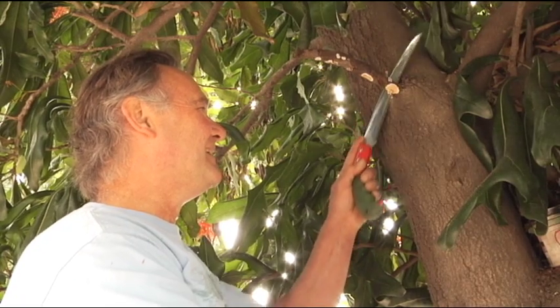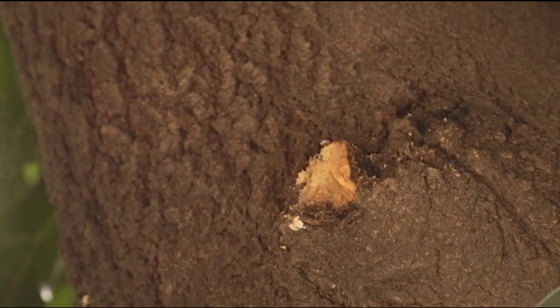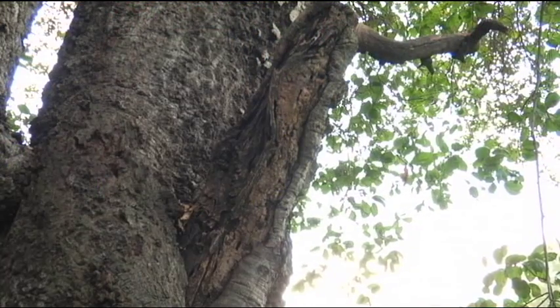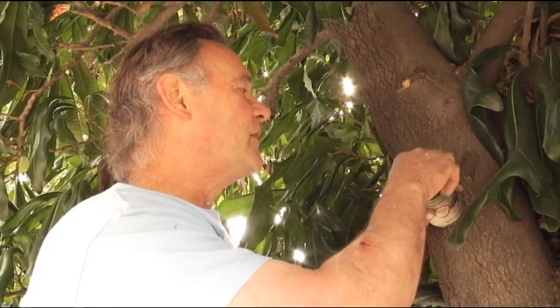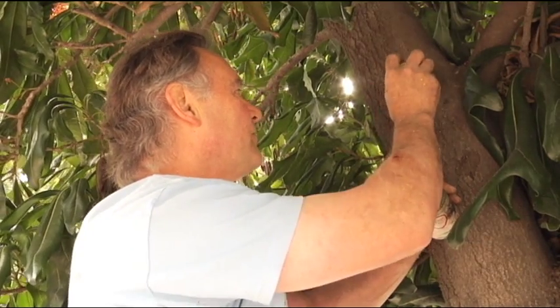By cutting this now, we cut it to firm sound wood, easiest for the tree to heal over. That's less than an inch in diameter. But for purposes of illustration, we find this kind of thing on trees all the time, from small wounds like this to large wounds. This is a wound that doesn't threaten the tree's life, but a large wound doing this could threaten the tree's life, stability, and longevity. So that's why we always want to be on top of it — remove the defects as we find them. And there we go.